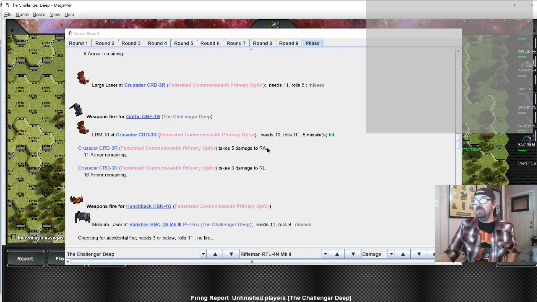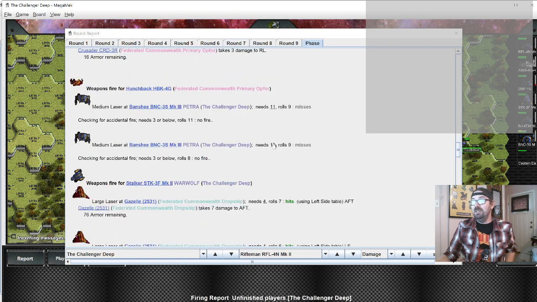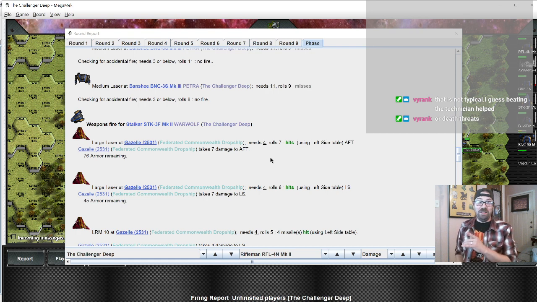Griffin at the Crusader hits him with 8 LRMs, the Hunchback missing on 11s. I guess beating the technician helped. Keep in mind, this is actually a different mech. So, maybe it was a different technician? I don't know. But yeah, this is not the same mech that rolled all those snake eyes.